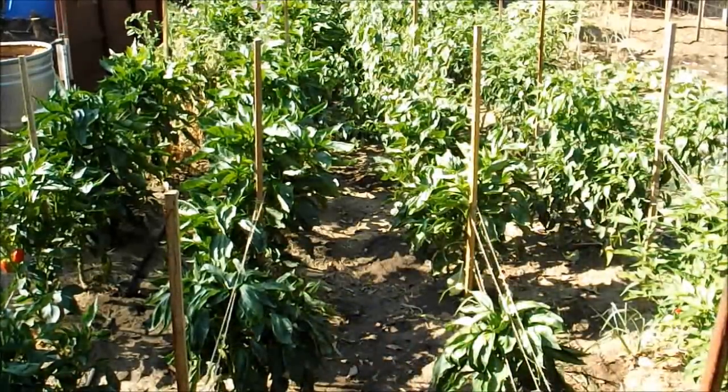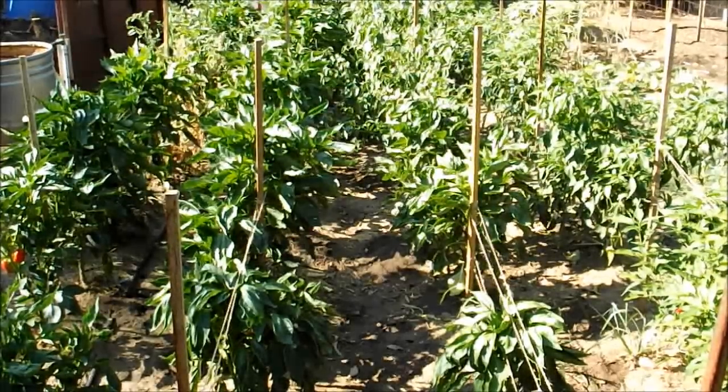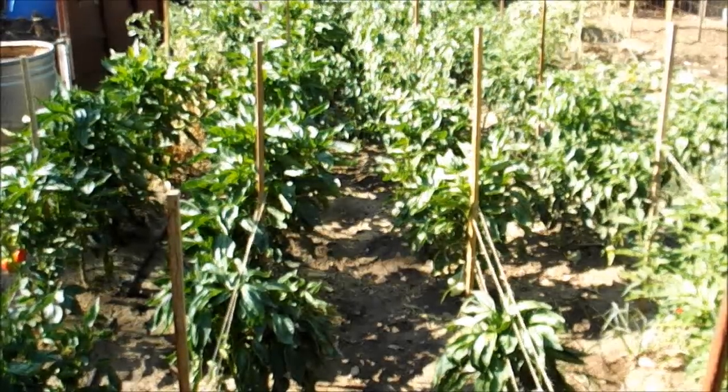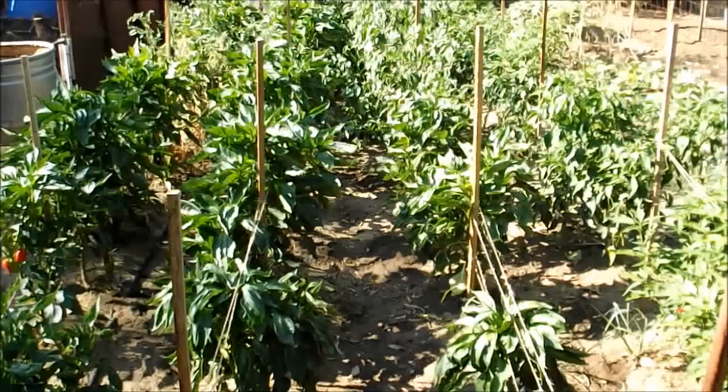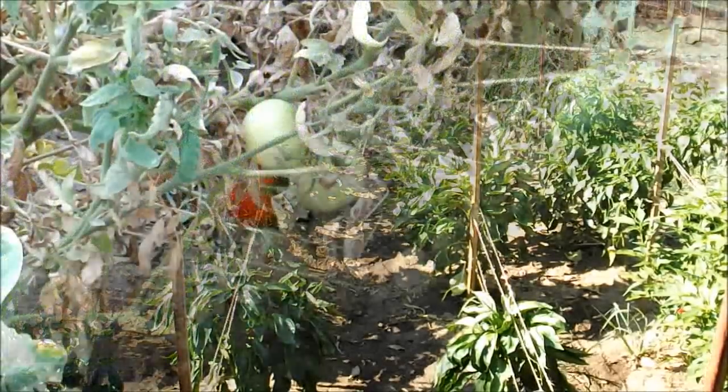Peppers have all done pretty good. We've picked quite a few off here, and a lot of the peppers are pretty small, not as big as I'd like, but it'll be alright. Just one of them years, I guess.